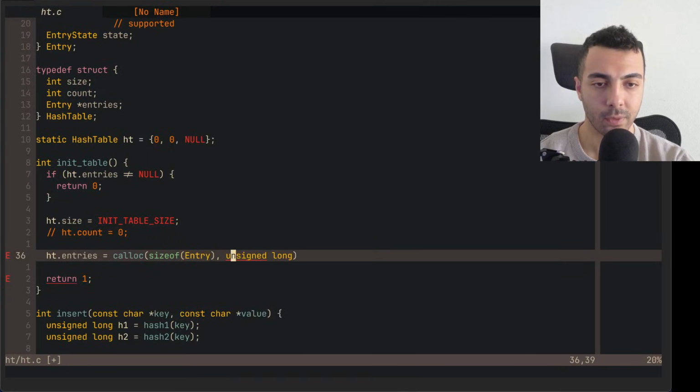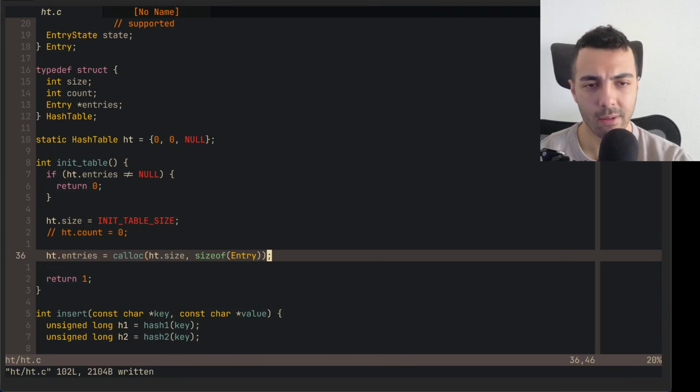And what is the second argument? I don't know really. It is the size of it. Oh, then it should be the other way around. I would say it should be ht.size and then size of entry, if I'm not mistaken. Entry, yeah.